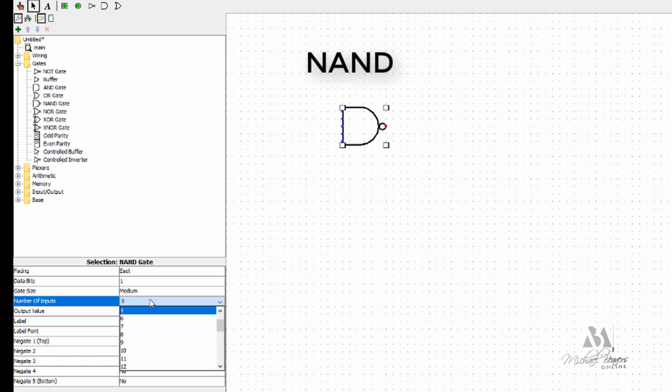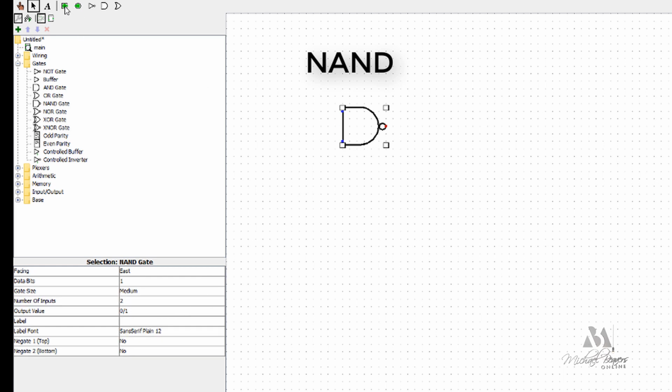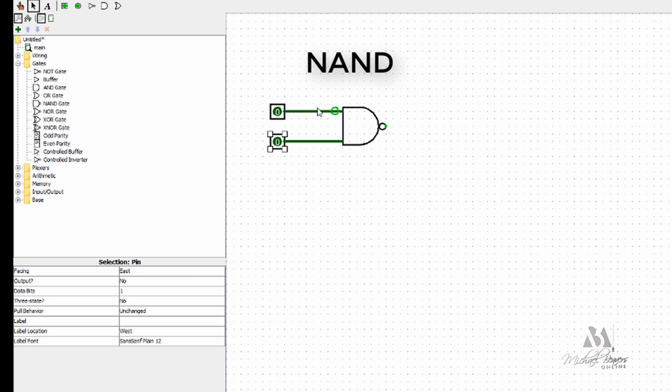So I am in Logisim, and I'm going to go to the Gates tab up here. I'll click my little plus sign, and you'll see all the different gates. We have been picking them from up here, but there are more gates down here once we get past the main three. So let's take a look at the NAND gate. I'll throw that out there. We'll make this a 2-input NAND gate. Put a couple of inputs, and we'll grab an output pin here. All right. So a NAND gate.